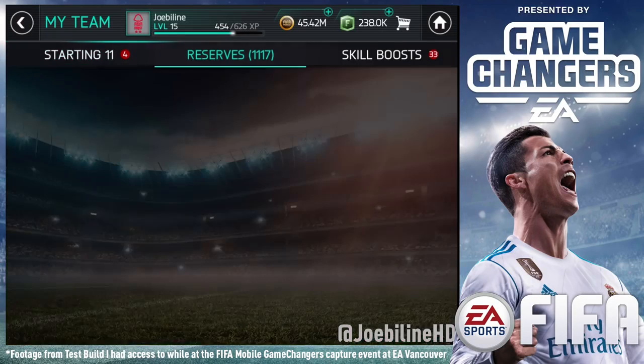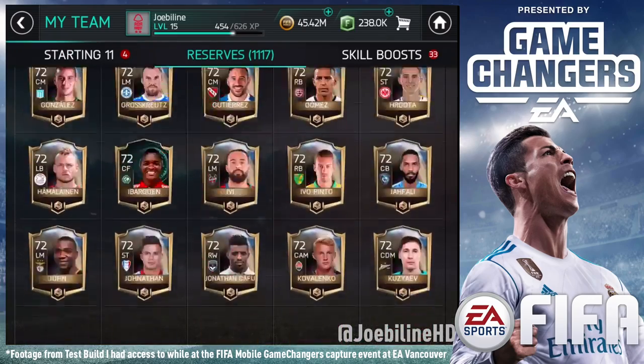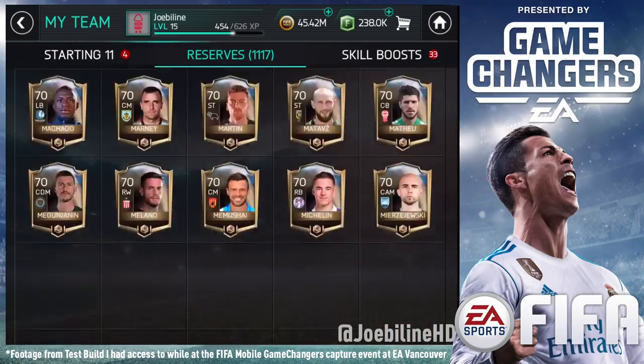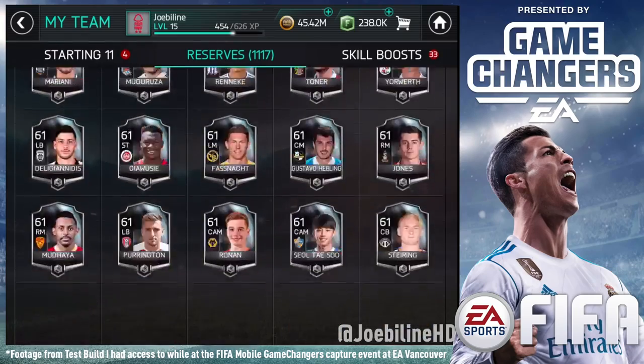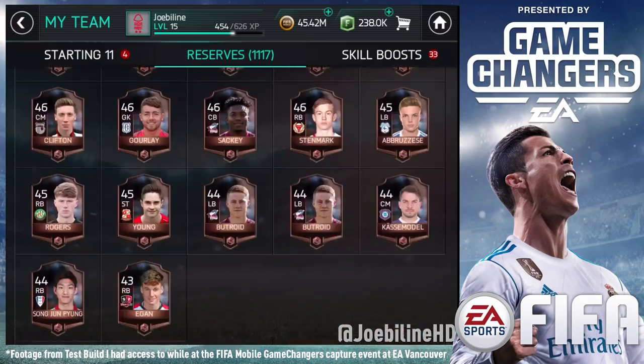Let's scroll down far here. Let's go get a really low rated player because I want to show you the differences. Because we showed a 70, it cost 9 million to take him up to 100. Let's see the lowest we've got here. We're going low.